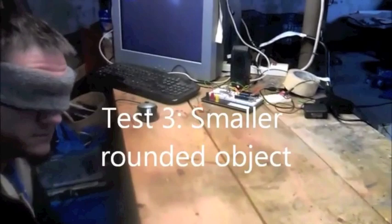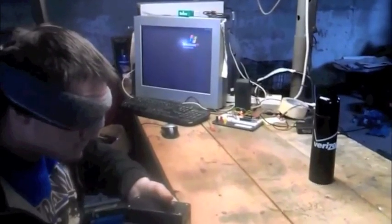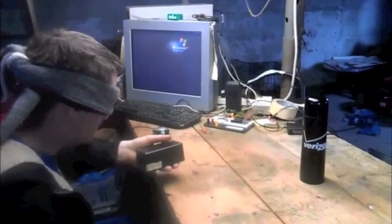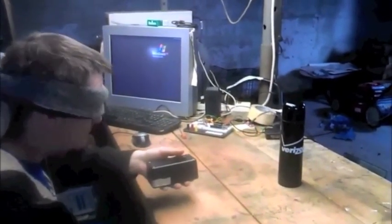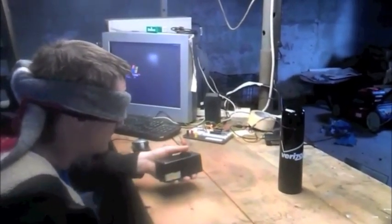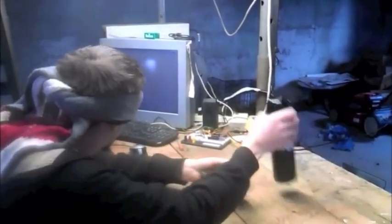Bottlenose object recognition test 3 with a small, medium-sized object. I'm now placing it blindly in front of Tim, and now, Tim, you can start your test. Awesome.